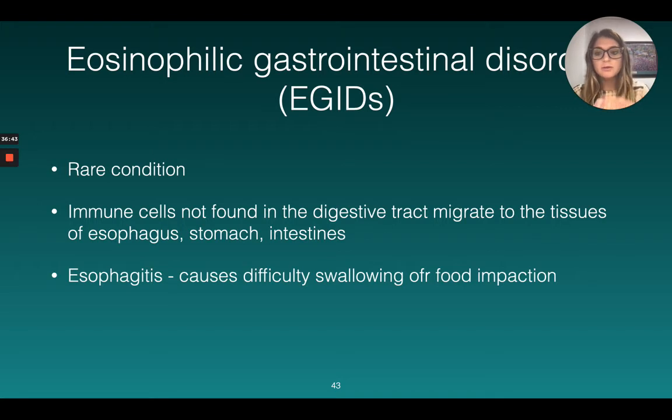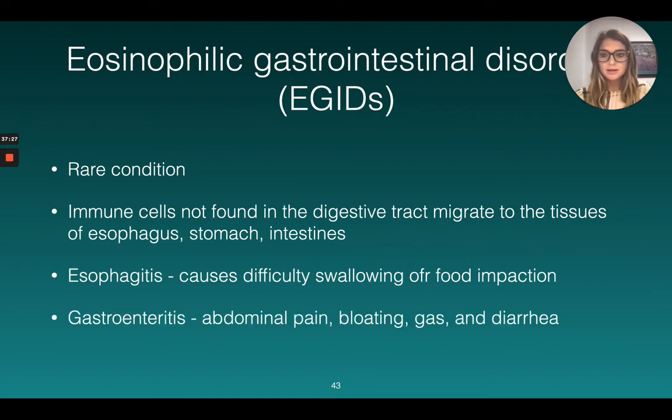So esophagitis, which is inflammation of the esophagus. The esophagus is that component of your digestive tract that brings the food from your mouth down to your stomach. So it's basically that tube. If someone does have this condition, immune cells are then found in the esophagus. And so what happens is, if someone consumes a food that causes an immune response, it can cause swelling of the throat or the esophagus. So it can cause difficulty swallowing or food impaction. Food impaction is when food gets stuck within the esophagus. Because of that swelling, the food is not able to go down properly, so it can cause food impaction.